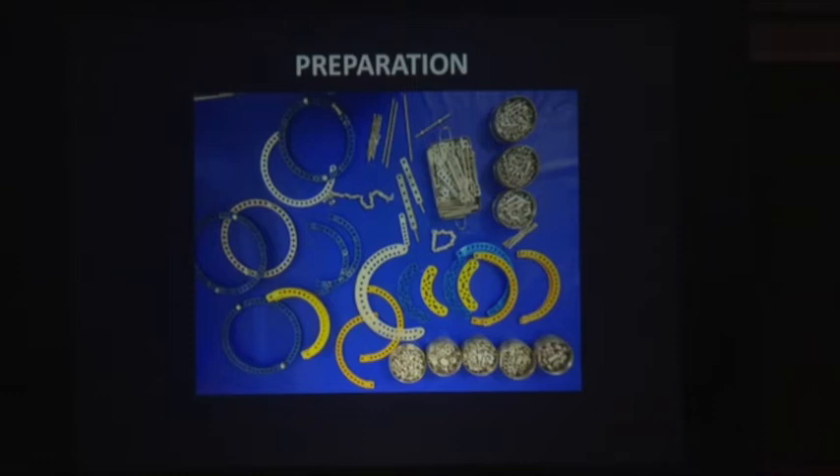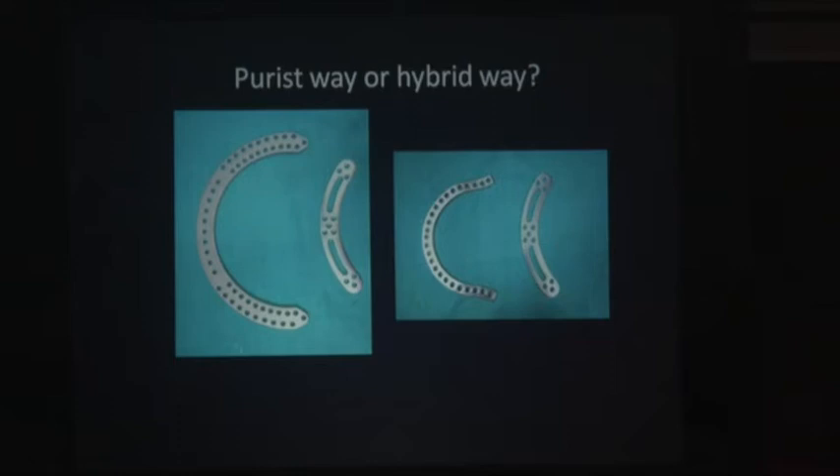How do we plan in our scenario, whether well-versed or a beginner with Ilizarov? First thing in any surgery is preparation — we should have the right rings, arches, and adequate components ready. We should ask whether we are doing it the pure way (all-wire frames, no half-pins) or the hybrid way. For beginners, the easier approach is using arches — a Russian arch uses all wires, while an Italian arch uses half-pins. When using an Italian arch, always combine it with an arch support, which has two bends totaling 90 degrees, giving spread over a wider portion of the bone.